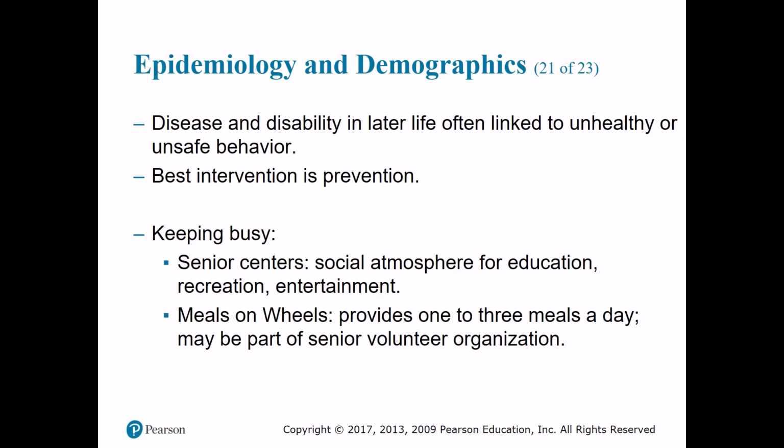One of the best interventions for somebody getting old and geriatric is prevention. We go into these houses, we should be doing a safety assessment, learning how to do that and whatnot. But also, we found out that as these individuals get older, keeping busy is very, very important. And that ties into the whole social aspect, having an animal, something that needs to be taken care of. Meals on Wheels is one of those social areas that we need to be mindful of. If Meals on Wheels is the only people that see this family and you get a call 3 days later because there's 3 days worth of food in the doorway, maybe something's up.